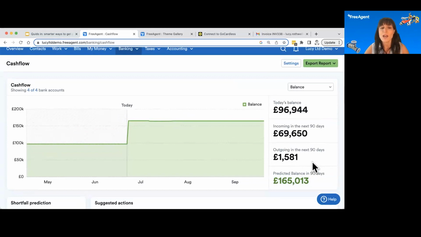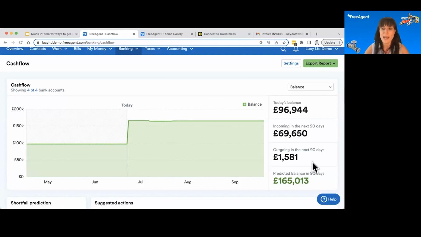It's really good. However, if it was a different situation, and if for some reason my scheduled outgoings, my scheduled bills were actually higher than the money I have coming in, this would be red, and it would highlight that. So that means it could say, in 60 days, for example, we're not going to have enough money to pay bills that we have due. And obviously that's a situation we don't want to get in.